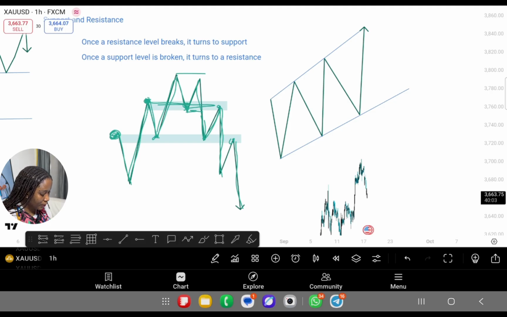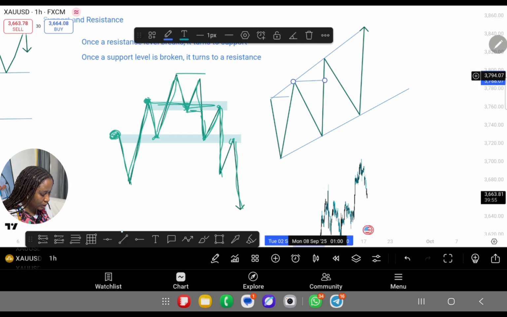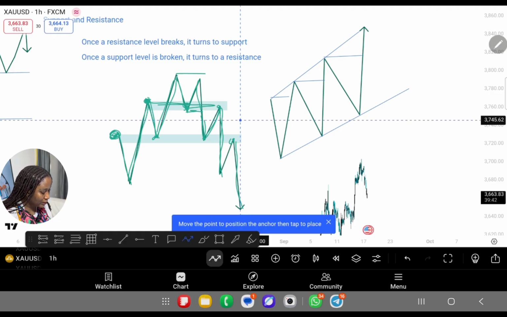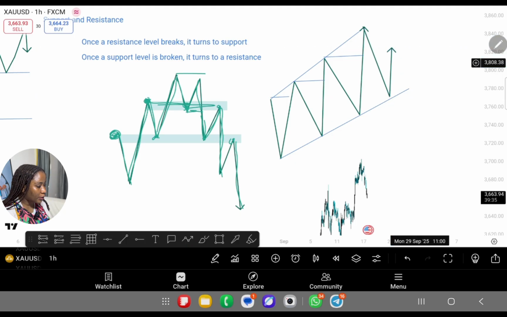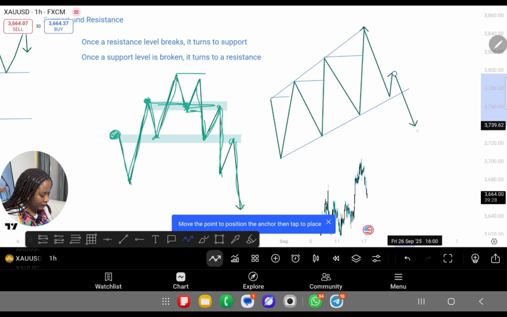Like here now, you remember our structure video. Here is a break of structure. That's our swing high taken, another one taken, another one taken. Do you get it? It's showing you that whenever price gets to this line, there is always a rejection. Sellers will always step in to push price lower. So as price is here now, what do we expect? We expect the sellers to push it lower before we get another push to the upside, or if we get a break, we can get a break from here, and then we get a retest, and then we get more break.